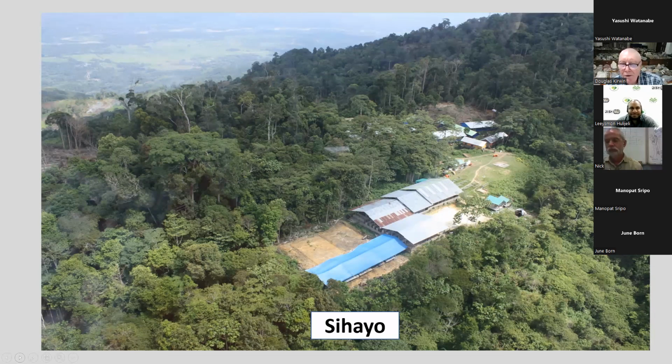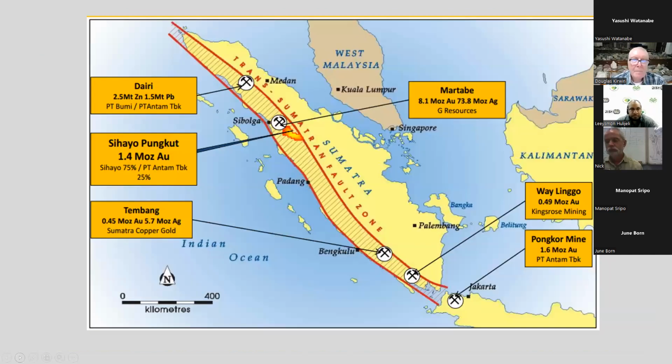If it's in a fairly remote area, most likely it will be helicopter supported. You can see the helipad there just between the core shed and some of the accommodation. And typically you would spend perhaps 3 to 4 weeks or longer in the exploration camp conducting your field work. This just quickly shows the distribution of a few of the gold deposits in the Sumatran Fault Zone. There are many, and there are also quite a few very significant porphyry copper deposits in this Trans-Sumatran Fault Zone. This major crustal feature actually extends right up into central Myanmar.